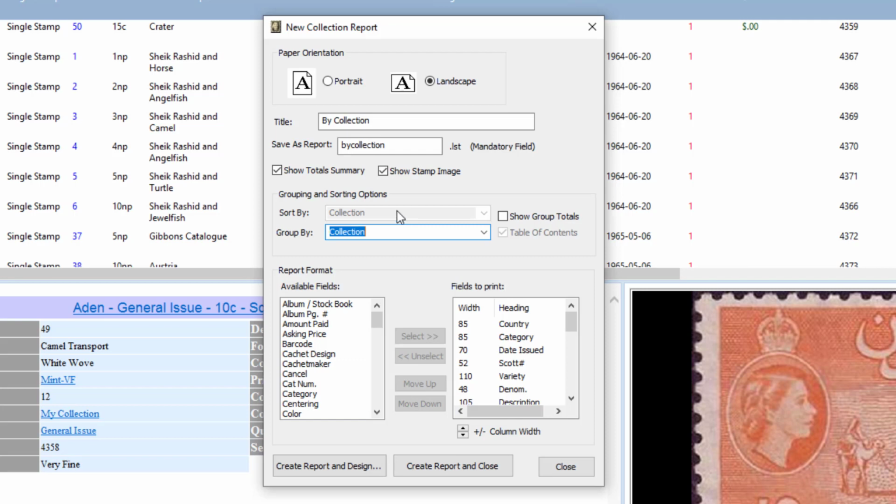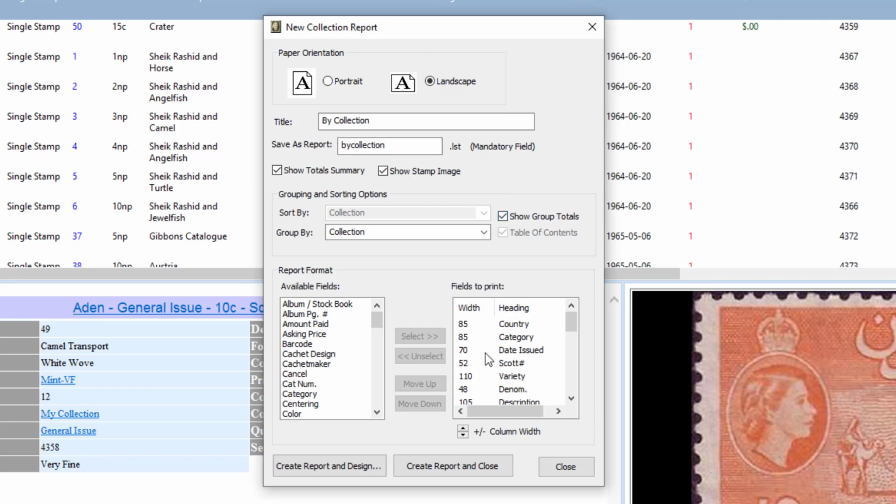It won't be consecutive. So you can always go and add additional sorts later to the report that you're creating. So let me say show group totals, which means after each collection, I'm going to show the totals, the total quantity, cost, and value for all the stamps in that particular collection.